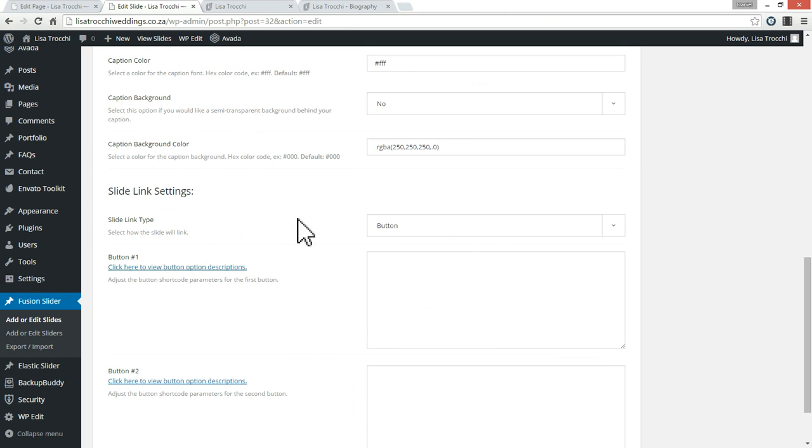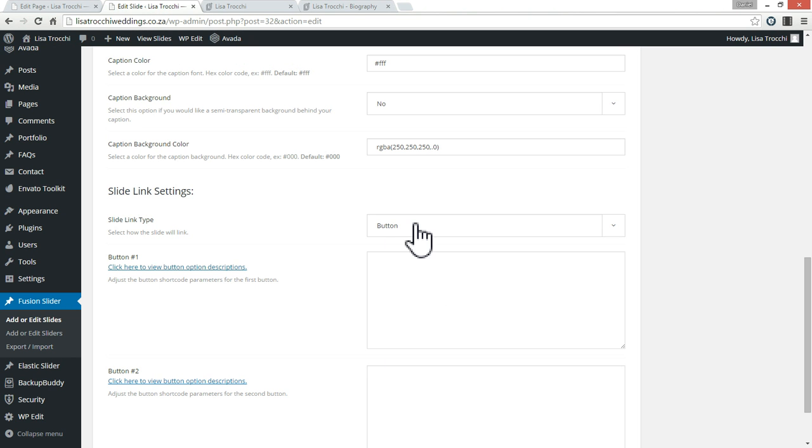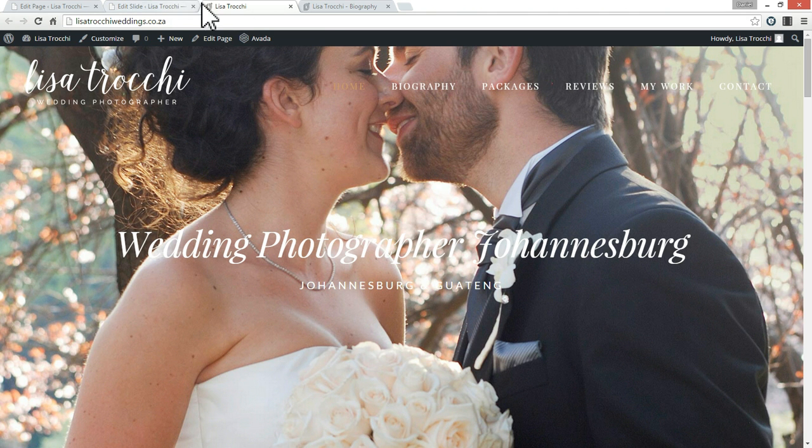You can also make this whole slide link to another page on your website if you want. Or you can add a button, and here are the button options. You can even add a secondary button if you like. We don't want to change that for now, so let's just remove that.